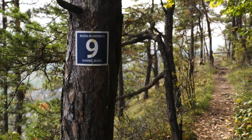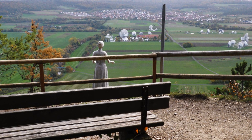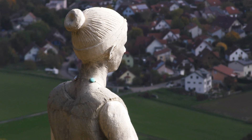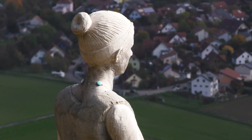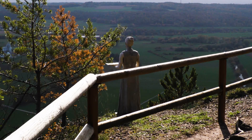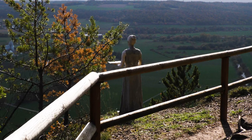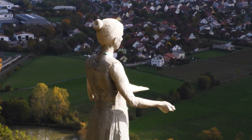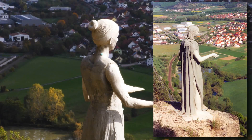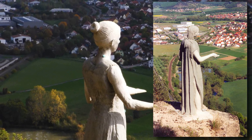Finally, we come to the most famous statue, and the easiest to spot. She stands on a viewpoint known as the Pulpit. She was named Ammerberge after a 6th-century noblewoman, niece of the Gothic king Theodorich the Great, and wife of King Herminefried of Thuringia. According to legend, she owned a castle near here. This statue, though, is a replacement. The original Ammerberge was the first of the statues to appear, popping into existence in the year 2000, and looked quite different.